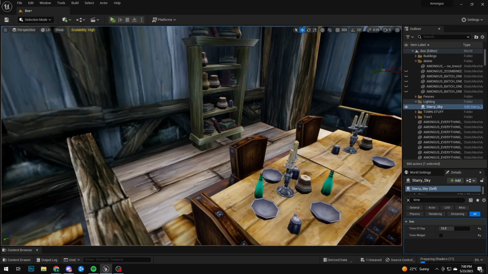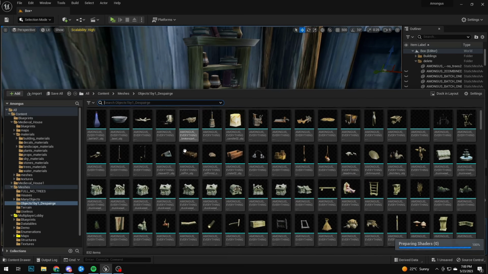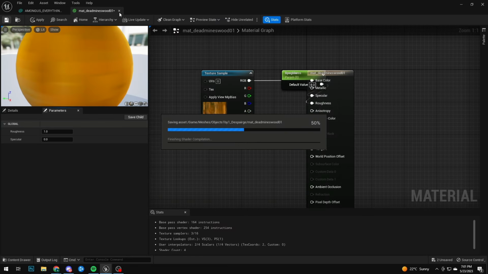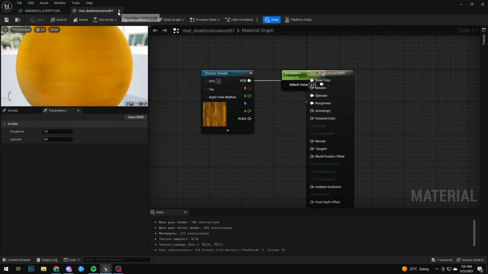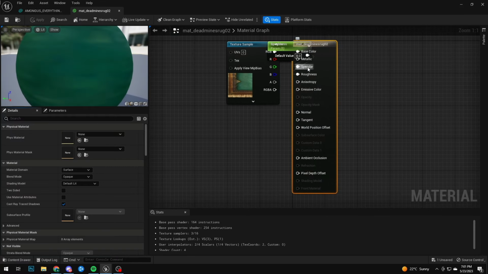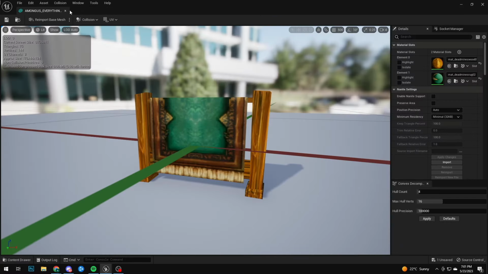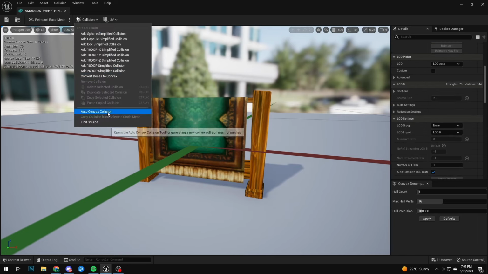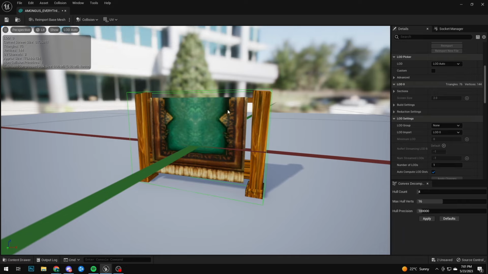Next up, it was time for all these little objects in the houses, and there was more to it than just placing the objects. Every time you import a 3D mesh into Unreal Engine, the material looks really shiny. So for every single material, for every single object, I had to make the roughness maxed out and the specular level 0. Otherwise, it would just be very shiny. So I had to do this for every single object.